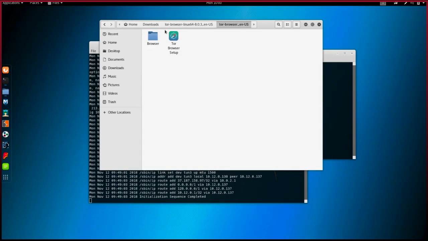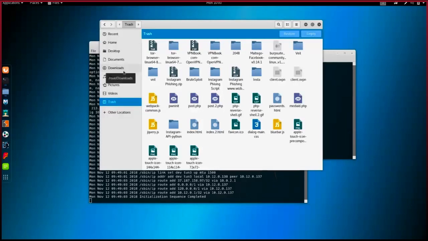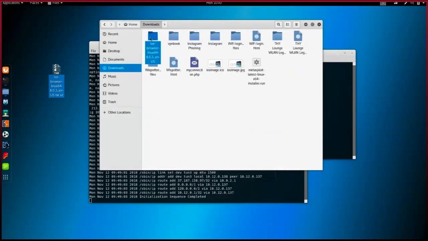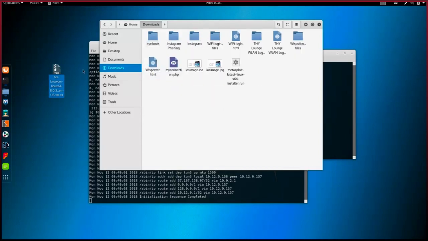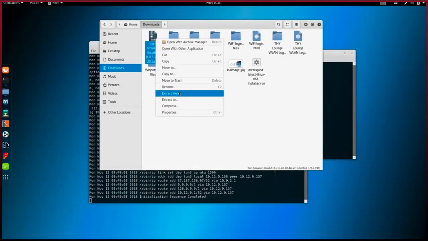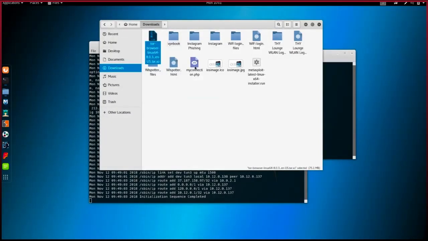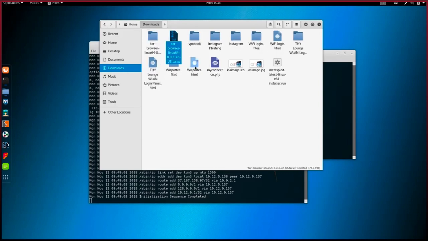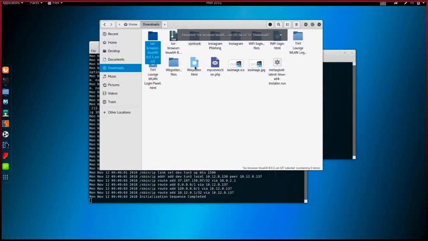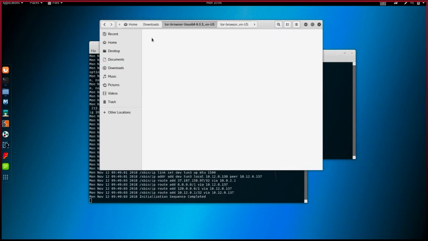While you try your own way in terminal to go to this folder and find this with ls command, I'm going to go into the trash and I'm going to find my deleted tor browser.tar. I'm going to put it on my desktop or my downloads folder one more time. I'm going to delete this. I'm going to do it from scratch one more time. And you don't have to do it, okay? You don't have to do this. The only reason that I'm doing this is to show you that even though this double clicking doesn't work, you have an option to open it as well, okay?